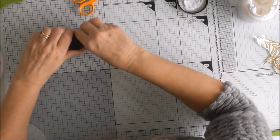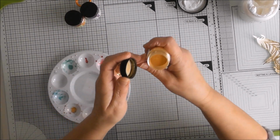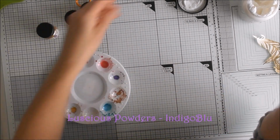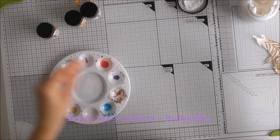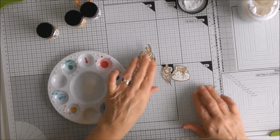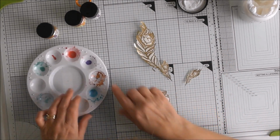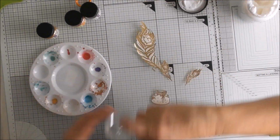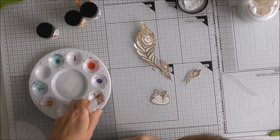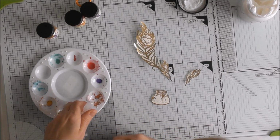Okay, so Luscious powders, really fine powder, and I'll just pop that over there. So we're going to paint these with my Luscious, and I'm going to paint this one bronze. I've already got bronze here, and I've kept this palette, and I can reactivate it. So all I need to do is just turn your nozzle on, Linda.